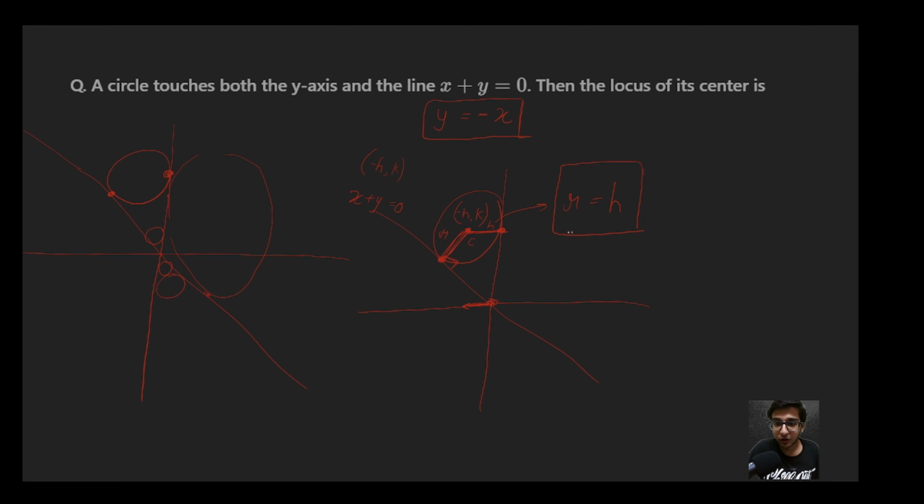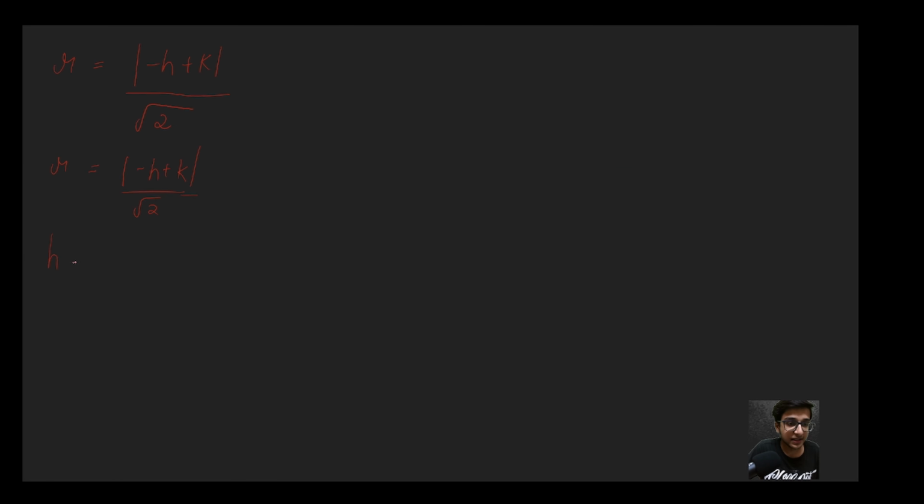So now let us use that distance formula. What are we going to get? R would be equal to, we have to put this point on this line. So we get mod of minus h plus k upon root under 1 square plus 1 square, which makes it root 2. So R is equal to mod of minus h plus k by root 2. And we have also studied that since it touches the y-axis, our R is also equal to h. That means we can simply replace r by h and this would be h equals mod of minus h plus k upon root 2. Now I hope you all can see that in this equation there are only h and k terms. So simply we can replace h with x and k with y to get our locus.